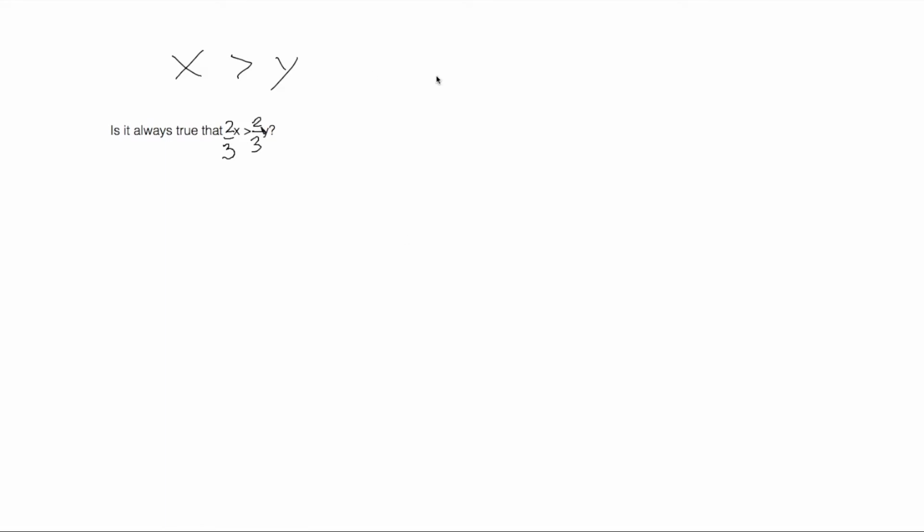So we know that it's always true that if we multiply x by 3 and we multiply y by 3, this is a true statement. So we're trying to figure out if the same thing applies if we multiply the numbers by a fraction. If we multiply the numbers by 2/3. What do you guys think about that one? Do you think it's true if we multiply both of these by 2/3?